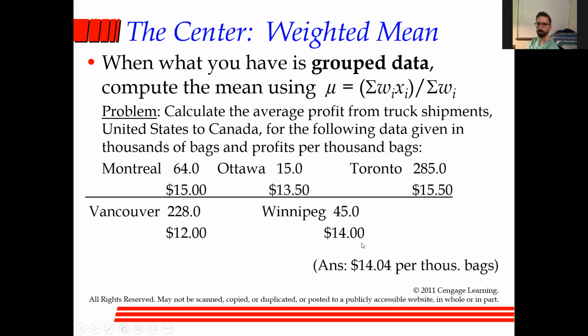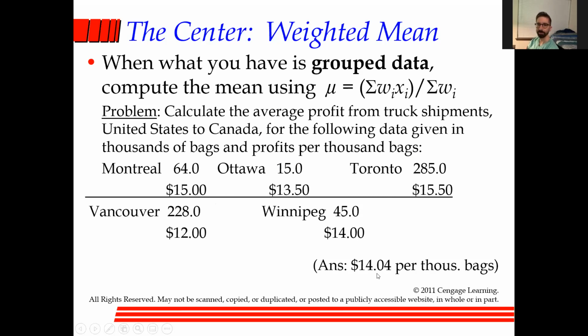So this is sort of a weighted average. They really should say weighted average here. Otherwise, if it was just an arithmetic average, you would simply add these $5 amounts and divide by 5, wouldn't you? It would be a simple arithmetic average of these profits per 1,000 bags. You would simply add it up and divide by 5, and you get some other number. But we're using weights here, okay? These weights will give you a different answer.